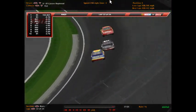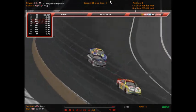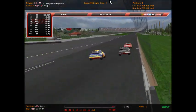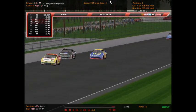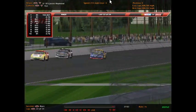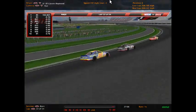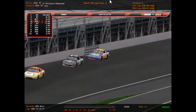Margin now down to 0.16 of a second. Here comes Haywood in again for second place. But Deaver's trying to say no, let's stay hooked up and we don't want to let Phil pull away. And here they come, side by side now. Deaver pulls ahead by about a car length, but Haywood's still right there. And just about... Oh, Deaver just about threw the block a bit too quick.